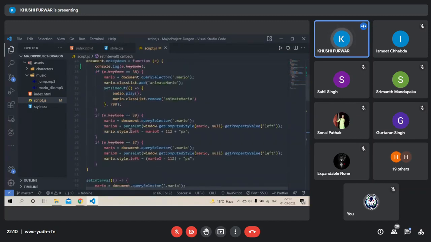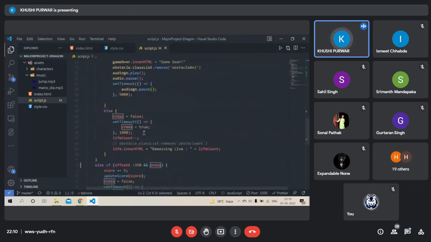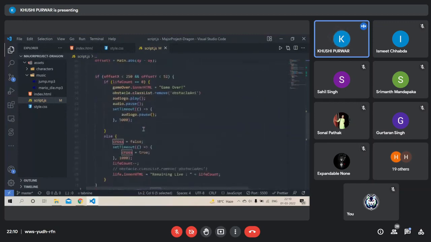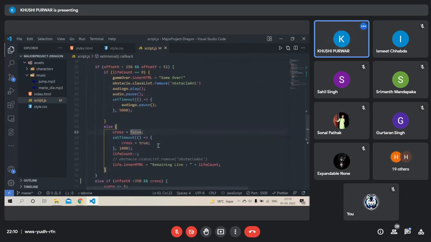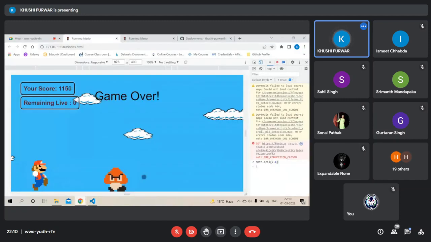So I have specified the variable cross equals true. Now I will say cross equals false, meaning one round is completed. So I specify cross equals false, and after 1 second I am again initializing that variable with true, because now it will again come from the start.